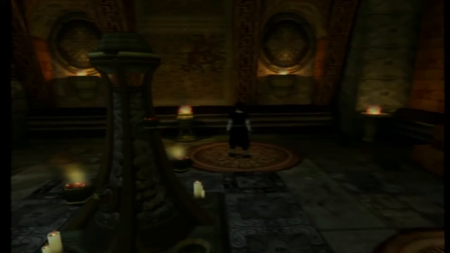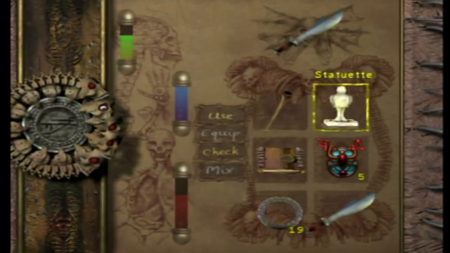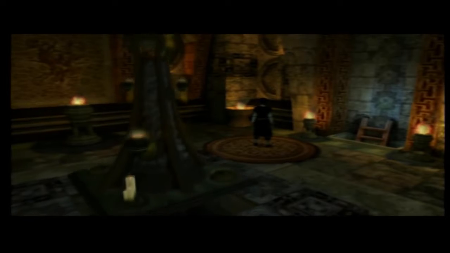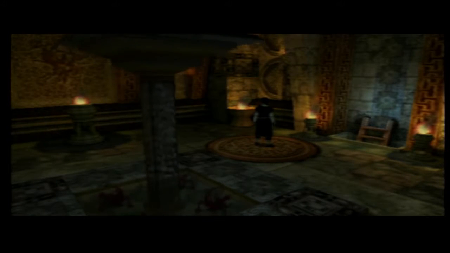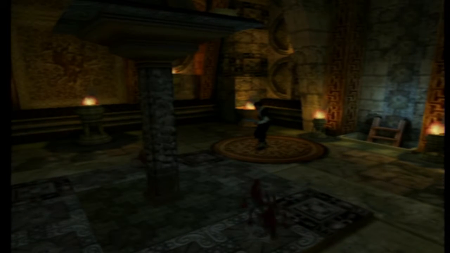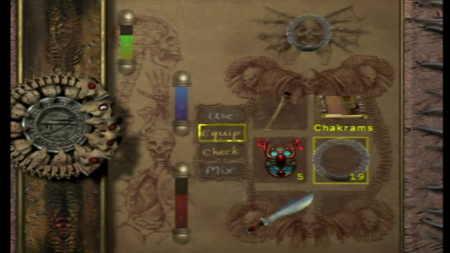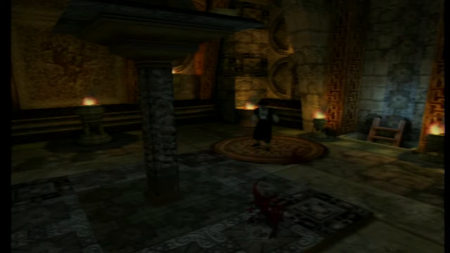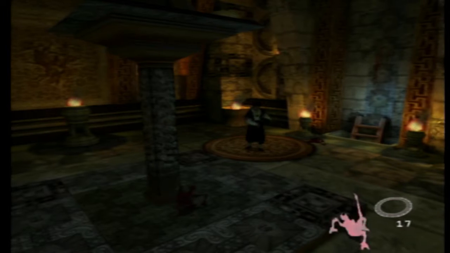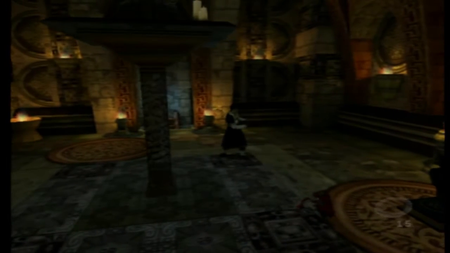Okay. Aha! Let's use that there. Let's use this here. And we'll stand on the third one ourselves. Uh-oh, trappers. I think the best way to handle the trappers is to try a ranged attack. We only have so many chakrams, so it's good to just save these for the trappers.